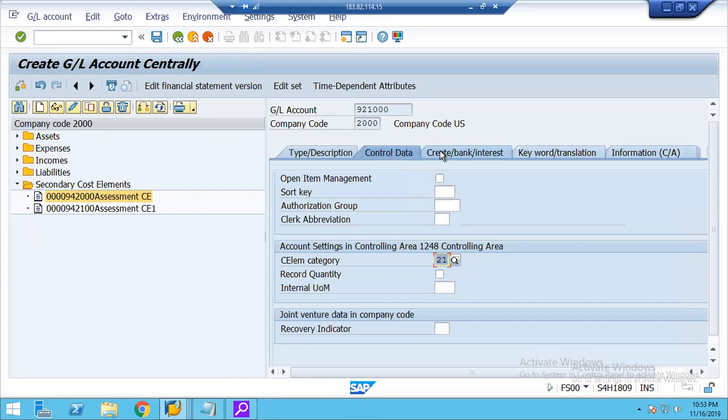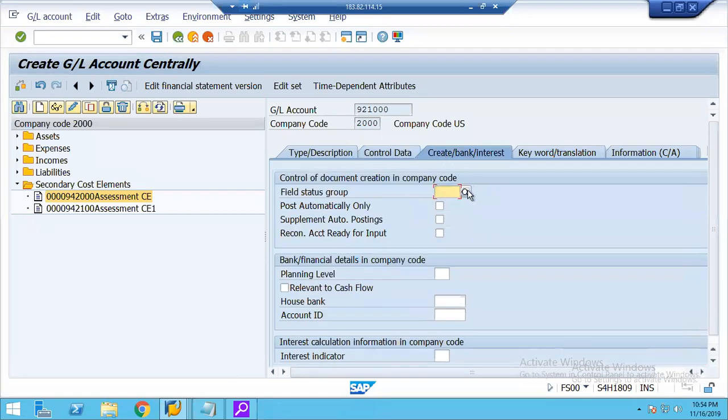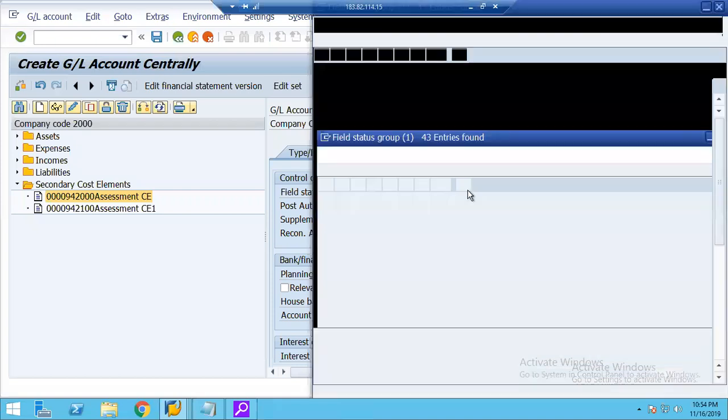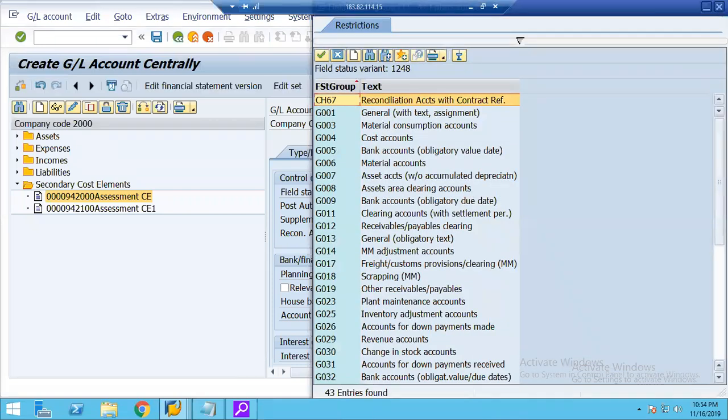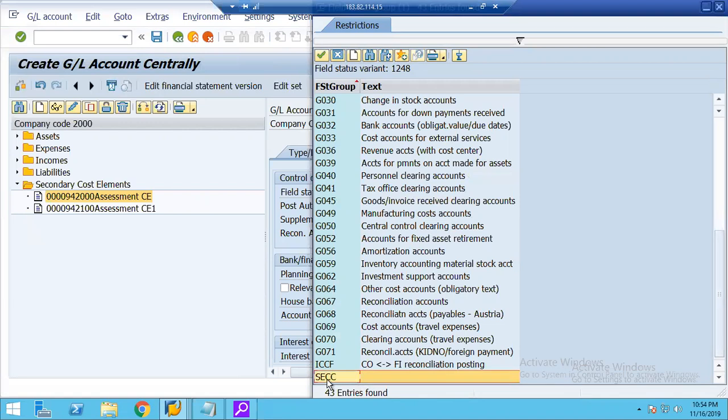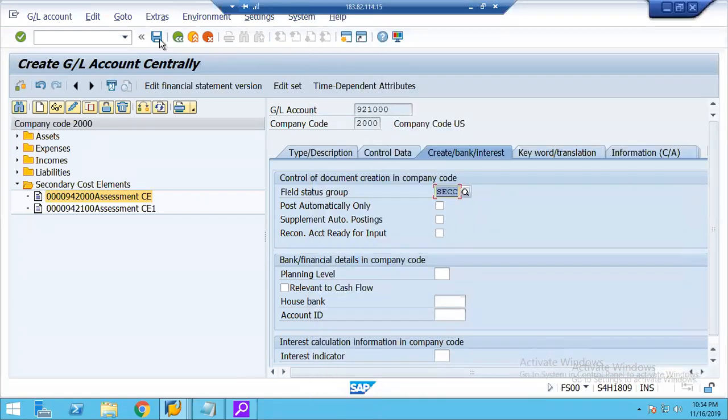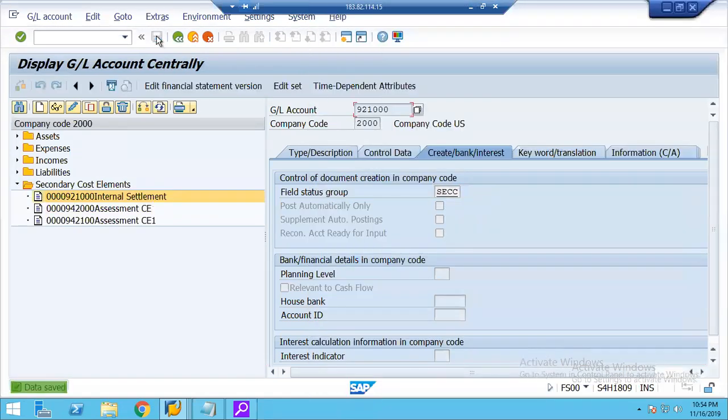There we will use external. Now create bank interest, we can use one secondary cost element related field status group. Just say I'm creating only one. Okay, this is the secondary cost element.